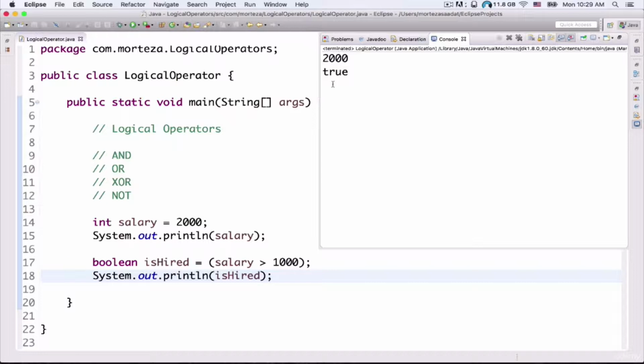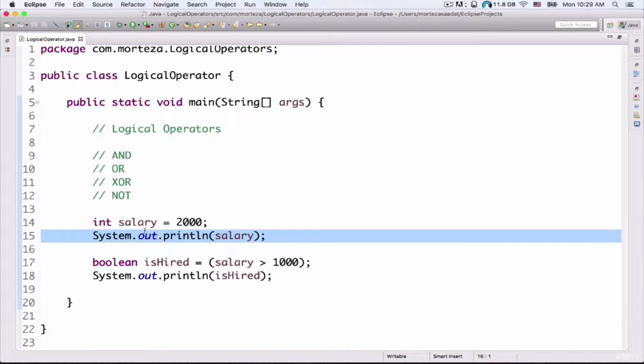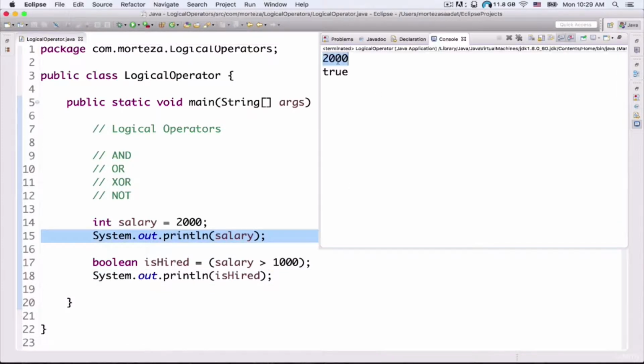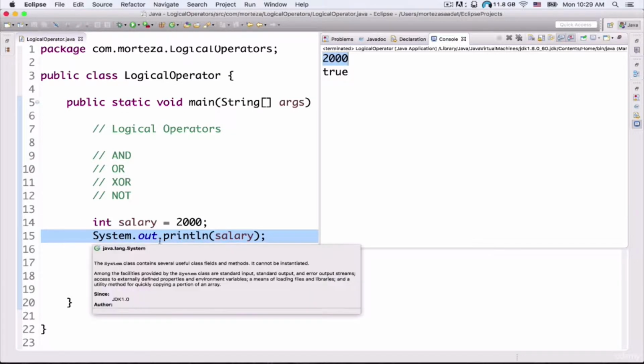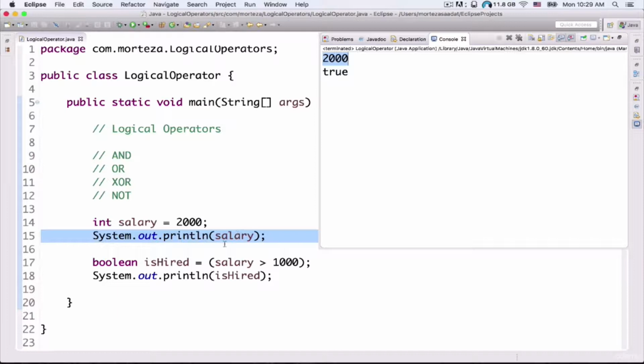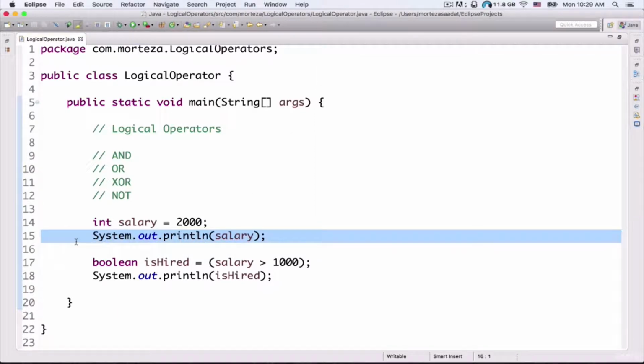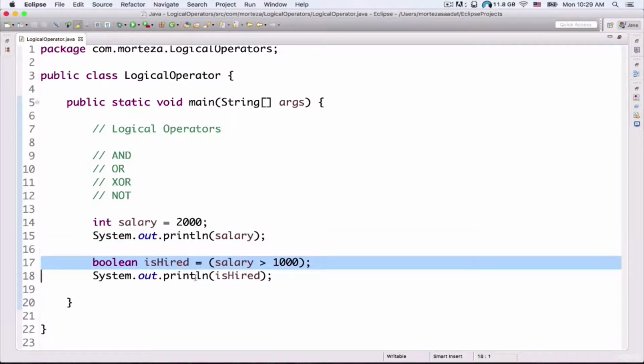So as you can see here, the first one, this value here, is the result of execution of this line of code here, in line 15. So this value is the value of my salary variable that I created in line 14, and I decided to output the value of this variable to the console in line 15. So order does matter here. This is very important.